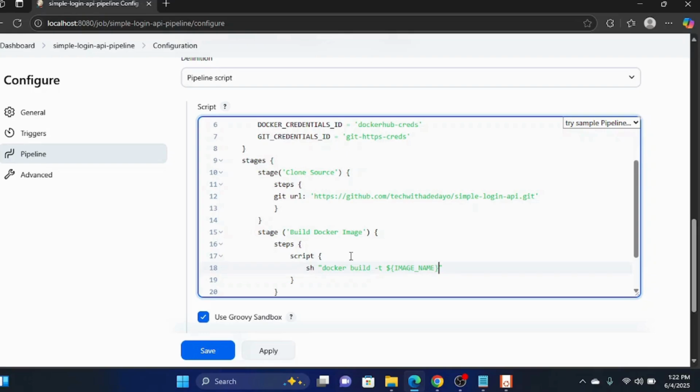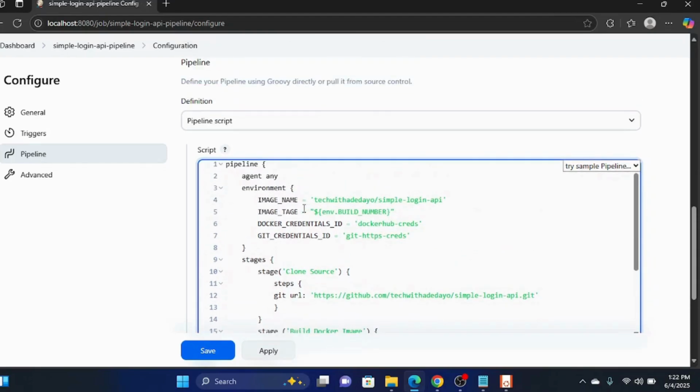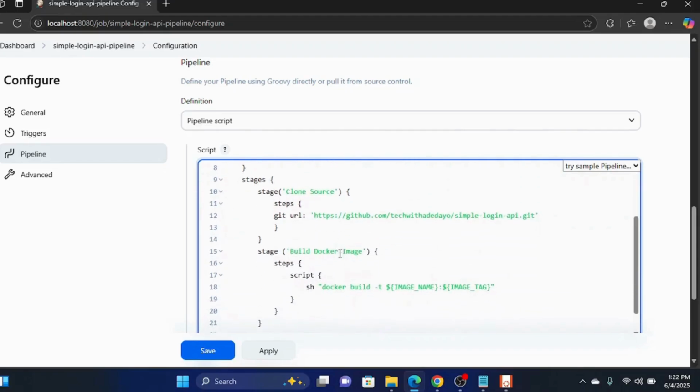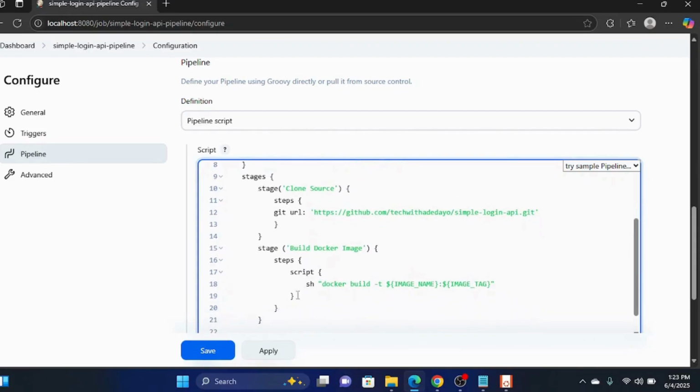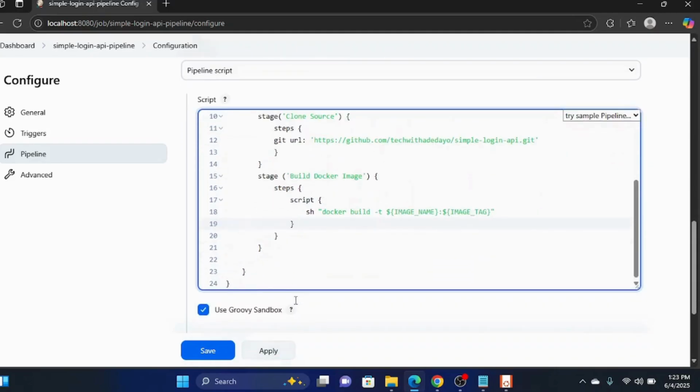I'm going to say right here, with my Docker tag. So it will be image tag, right? This covers our Docker tag. This is supposed to be tag, not teach, right? And so build. This right here is the first two steps that we need to do. Then after this, we are going to push the Docker image.